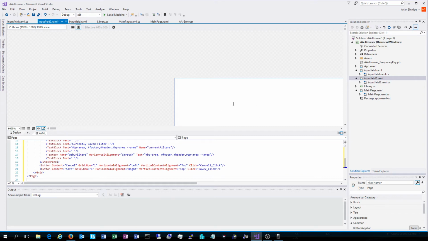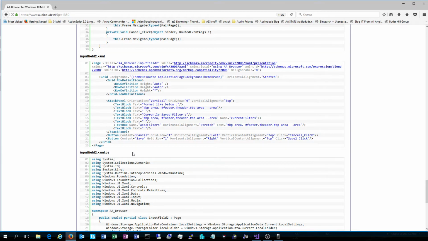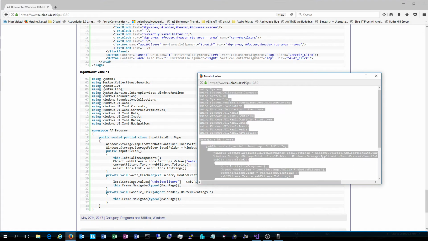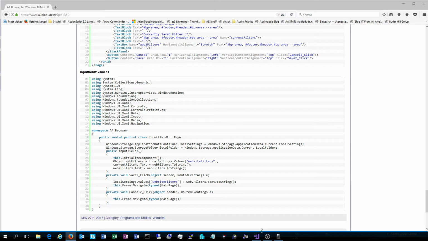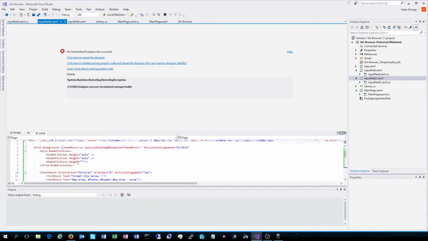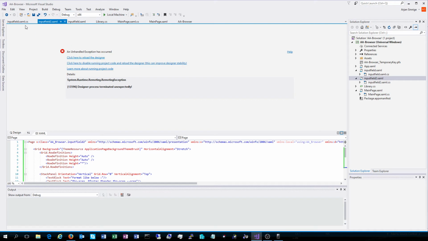Ooh, I think the designer is crapping out on me. Like I said, there are still quite a few bugs with the designer in this one. Don't worry, it will just take a few seconds for it to realize that it has crashed itself. In the meantime, I'm going to copy over this one, and I hope that by the time I'm getting back to it, it will have said that the designer has crashed and that we can still simply continue onwards with it. Come on. Yep, there it goes. Unhandled exception has occurred. I can reload the designer, don't really care.